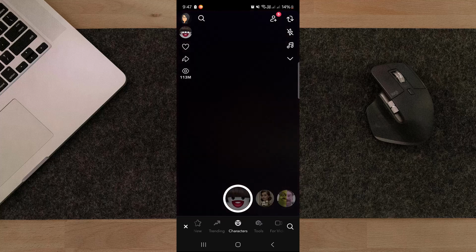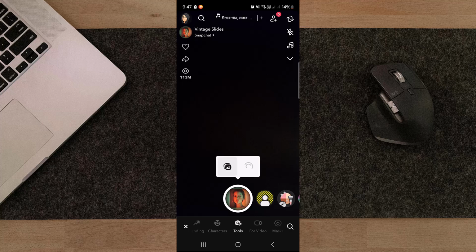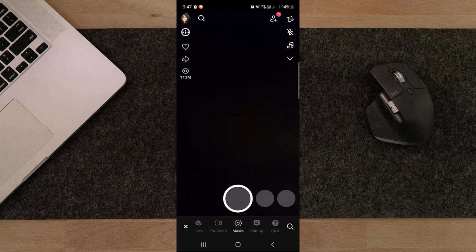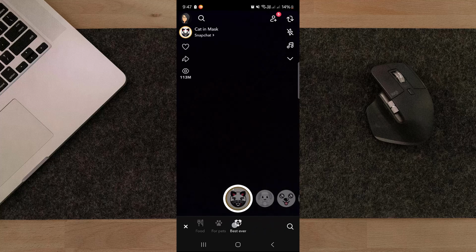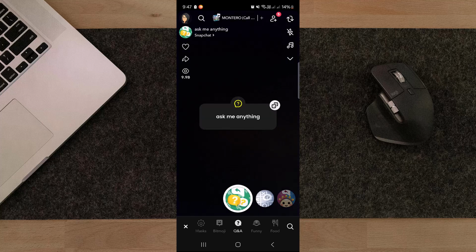You can also use character tools, or for video, or masks, or emoji, Q&A, funny, food, pets, and best ever. So yeah, these are the Snapchat filters you can use.